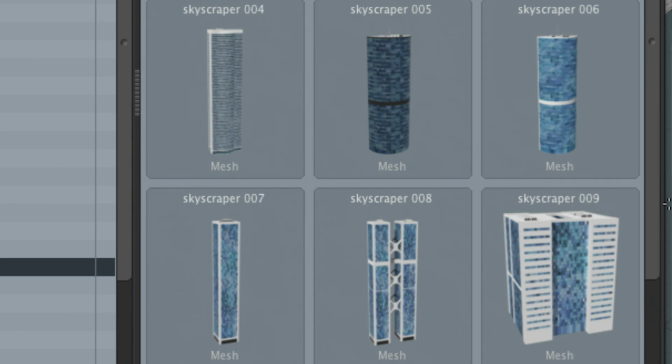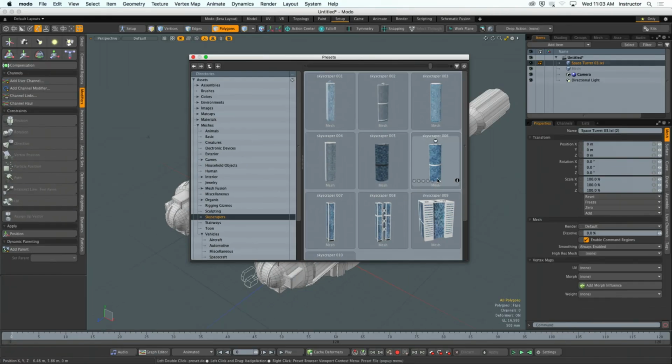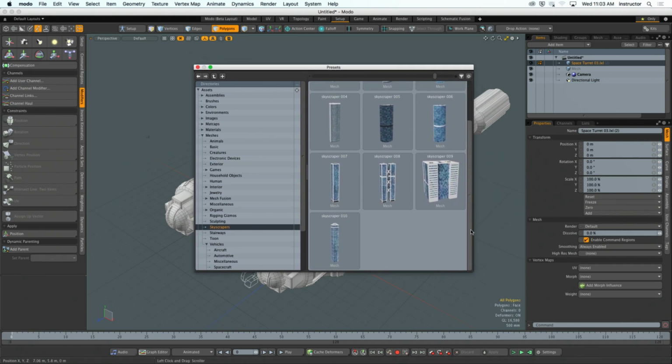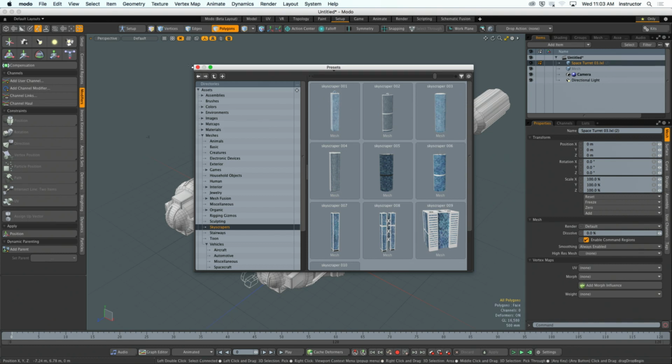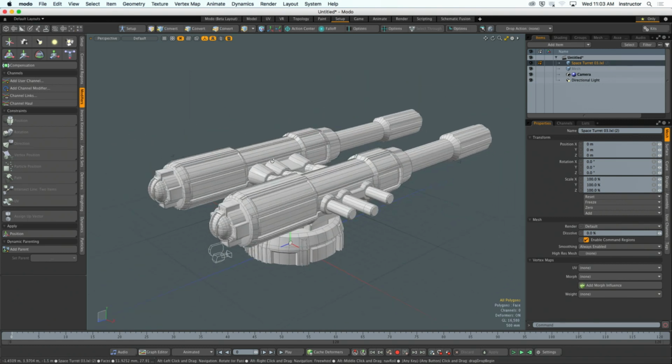So open up Vehicles. Yeah, it's in there. All right. So check it out. Explore it. All these assets are made available to you. They're actually part of the Modo installation. So definitely check it out. They're pretty fun.